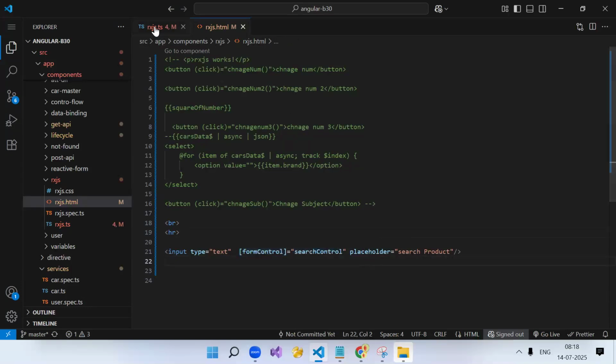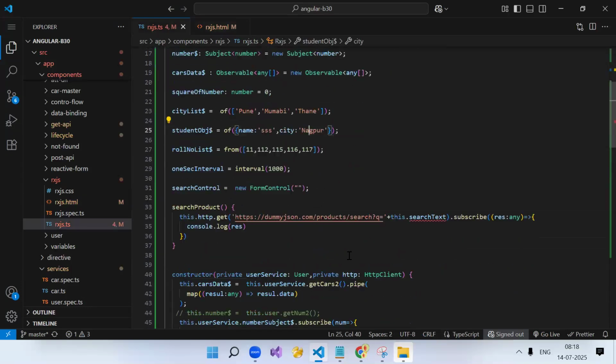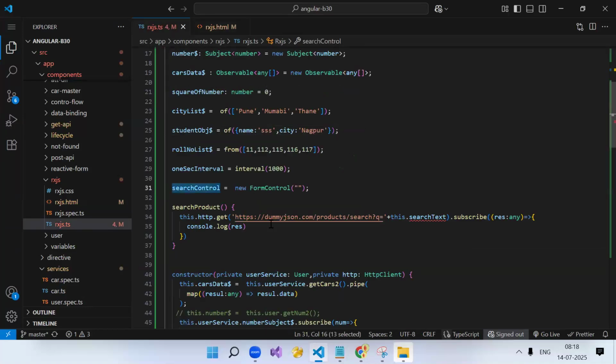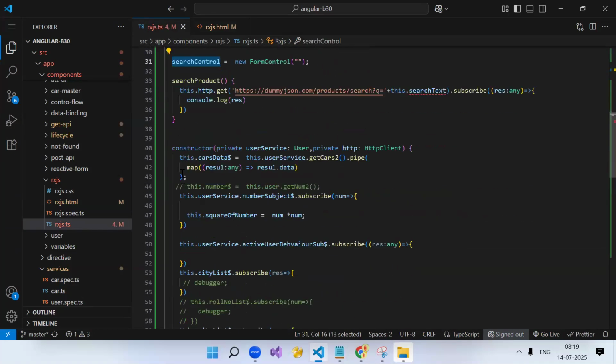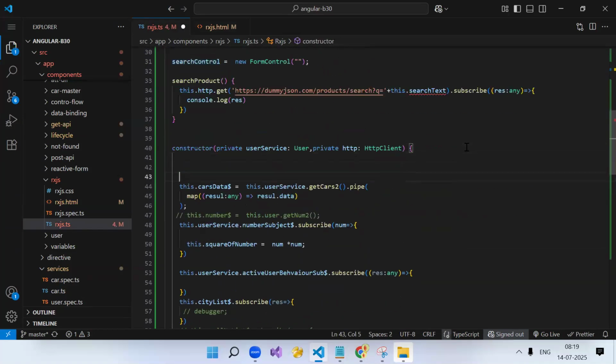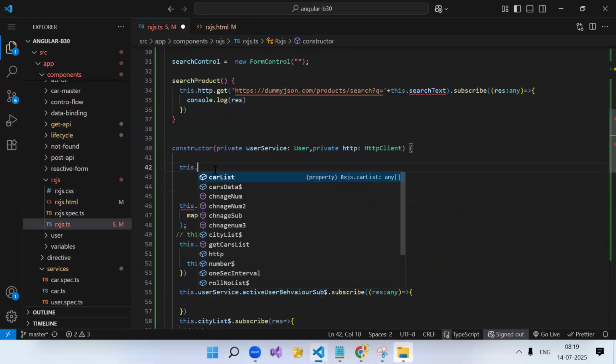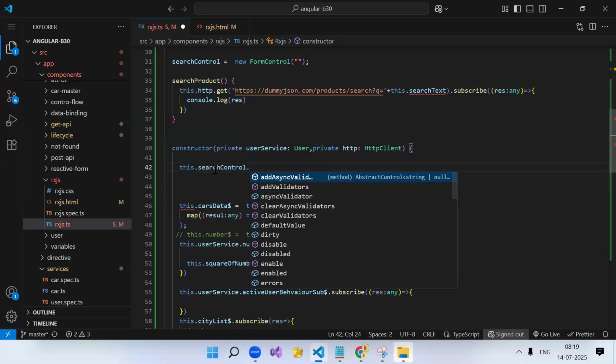Now we have a reactive form control, right? So we have to subscribe whenever the text box value gets changed. Whenever your text box value changes, ultimately your form control value is also going to change, so we can subscribe to this change. How do we write the code? Over here in the constructor, this.searchControl.valueChanges.